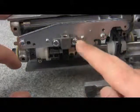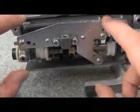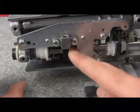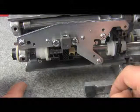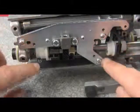Now take a look, you can see that the hook is attached to the bottom of the plate. So if we moved it down, it would put pressure against the lower shaft timing gear. That would cause the whole lower shaft on the bottom to move a little sluggish. It would not have a proper amount of play.